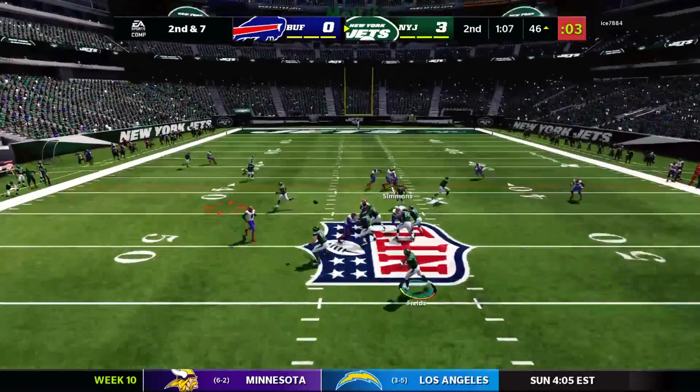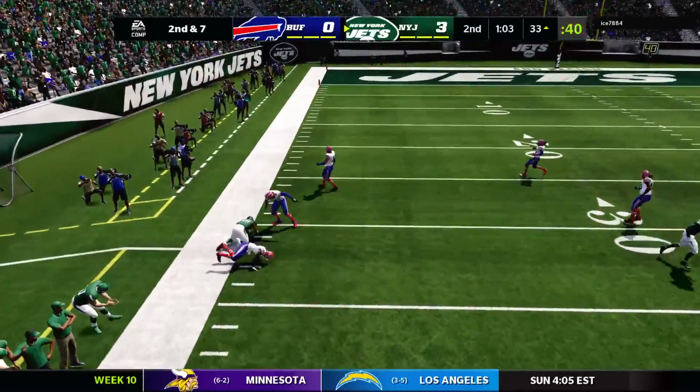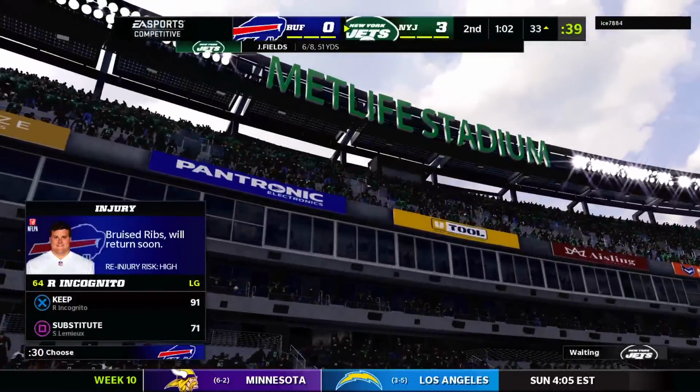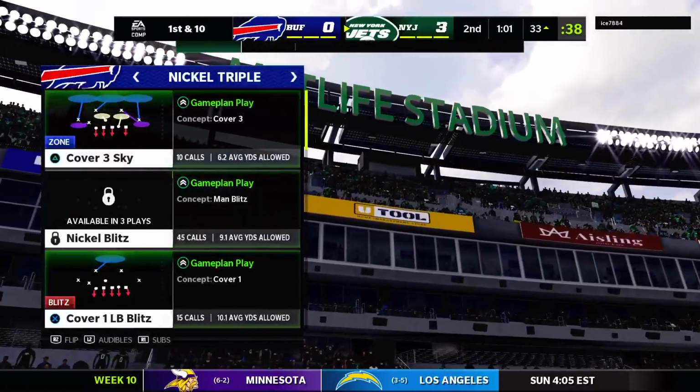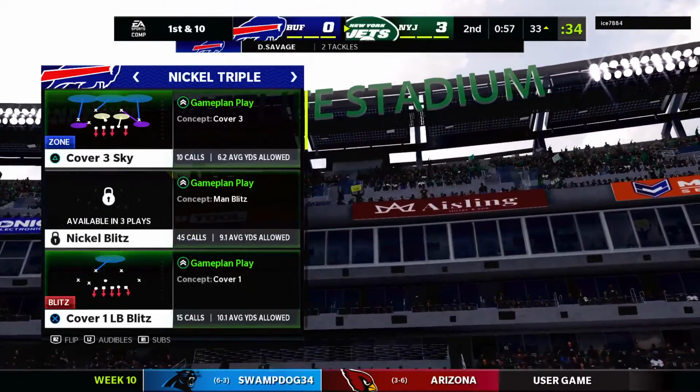From the gun, here's Fields. Throw left side, complete to Ingram. And he gets this inside the 35-yard line. He's got his first catch here before halftime, and it goes for a 1st down.